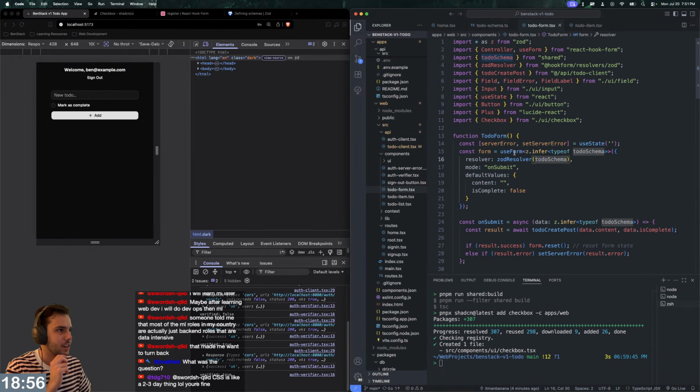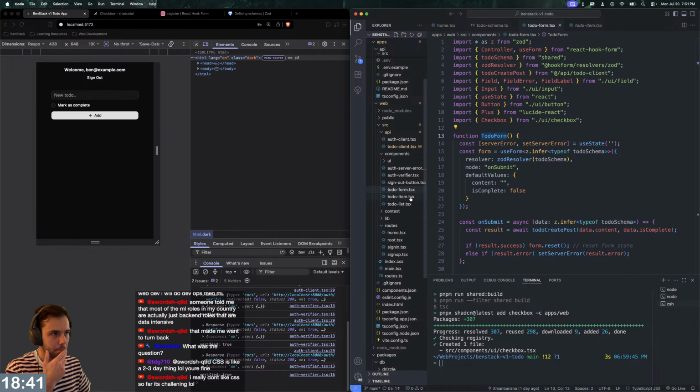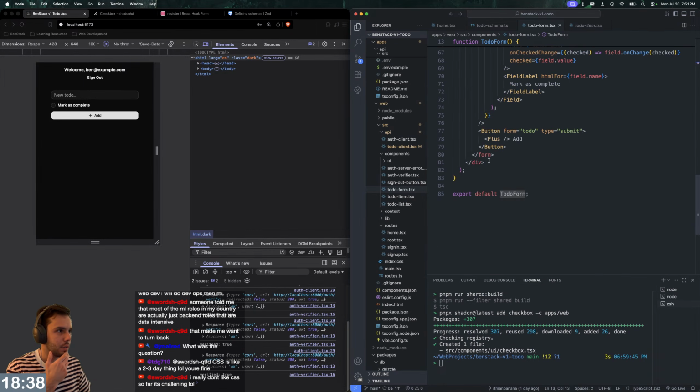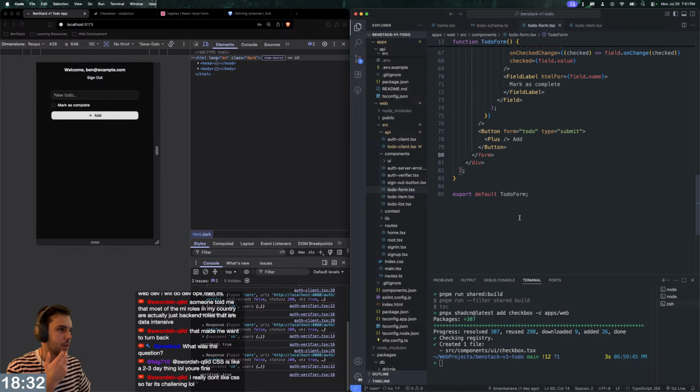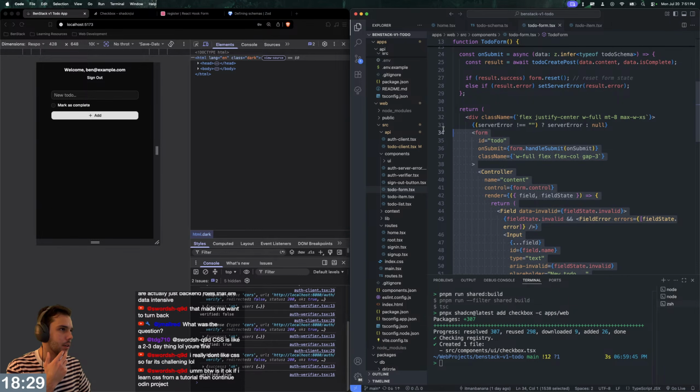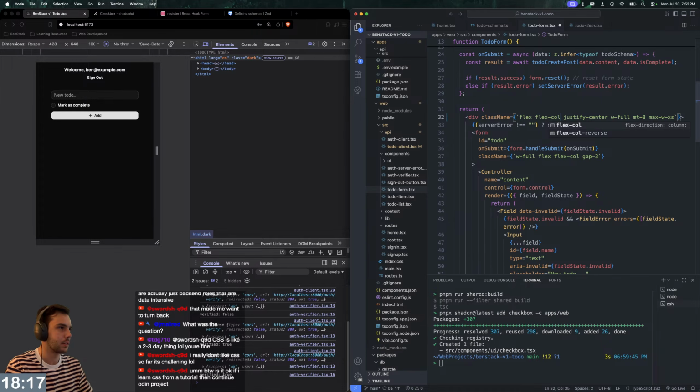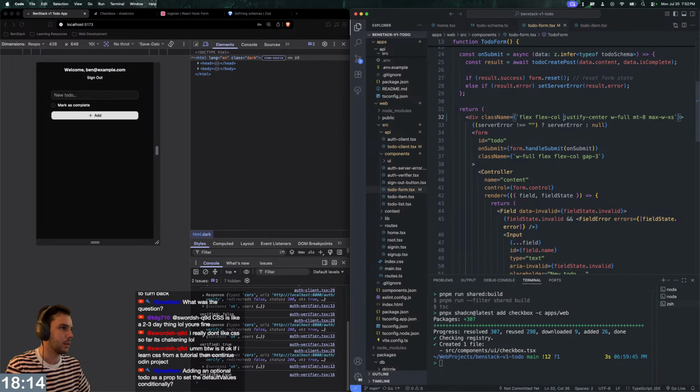And then manage the state for fetching and updating the local list of to-dos just inside of this component. And then underneath this form I would probably need to wrap this inside of its own higher level div, unless I can do flex column for this. Yeah, it doesn't change anything. Okay. Align items center.